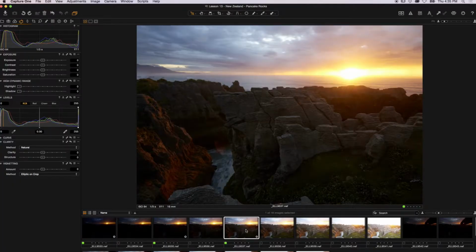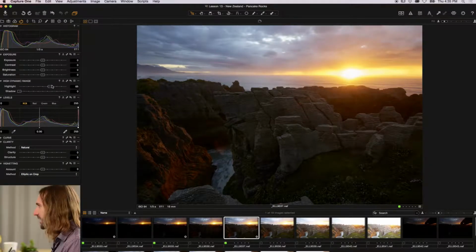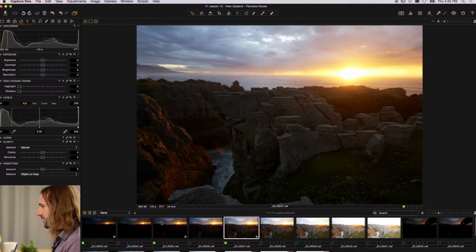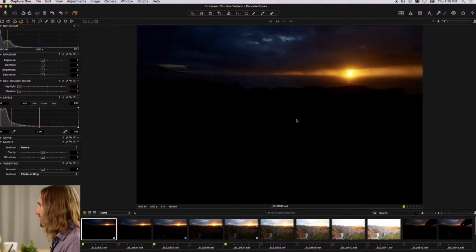Now this is the metered exposure, and as you can see, that sun is extremely hot. Not only is it hot, but it's gone. We have this harsh highlight here that we cannot recover. Even if I slide the highlights back, you can see that it tries to recover it, but it basically just makes that hot spot a little bit smaller. It doesn't bring the sun integrity back. But let's back it up a little bit. If we go back 4 from the original base exposure to a -4, you can see now we're starting to see the edge of the sun with very little banding disturbance.